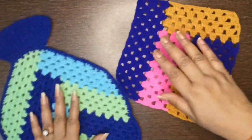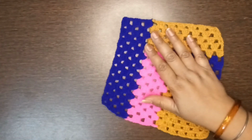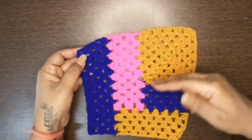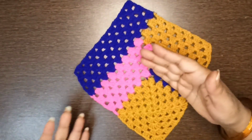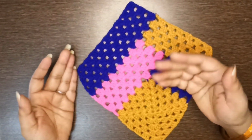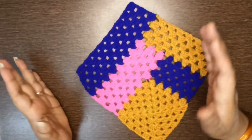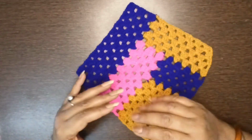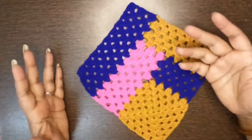Okay, so let's quickly begin the remaining work for this fish mat. I have tucked in all the loose ends, so at the back this is also clear. This is the front side. As I told you in the last video, you have to use any thin 4-ply yarn. Thick yarn won't work for the required table mat. If you want to make a bigger mat, then you can use a thick yarn as well.